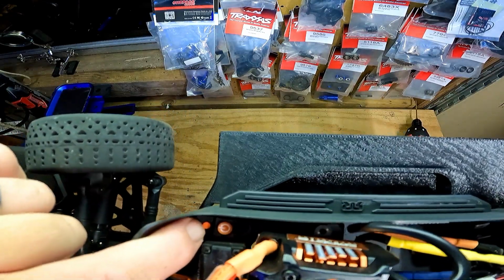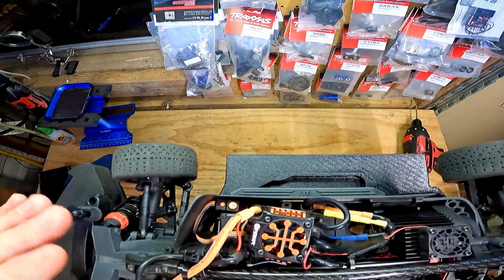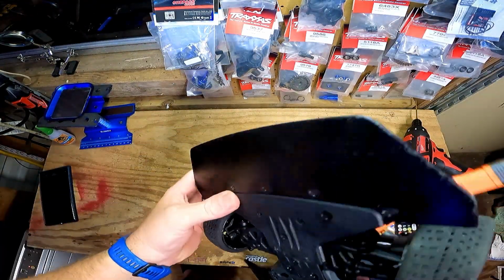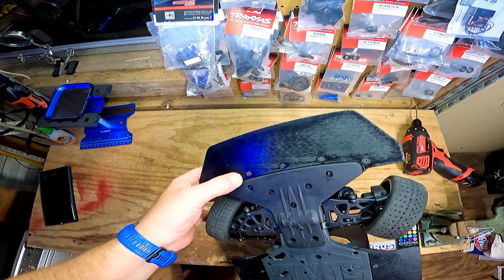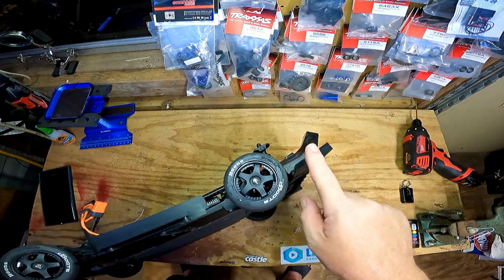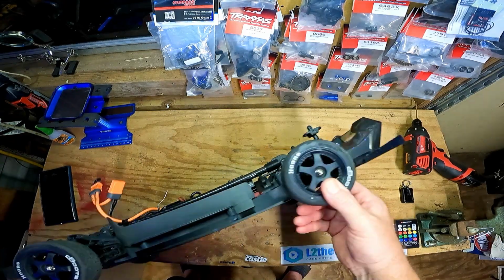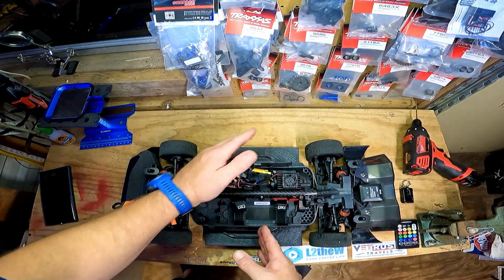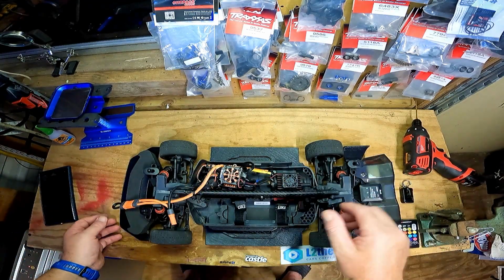I did decide to follow Earl's advice. I put the switch right here. It was just kind of funny, being everywhere else I put it just didn't work. So that's what I changed after the fact. I will mention too, if you buy the splitter kit from AJC Mods, the front splitter uses a taper-headed screw. I didn't realize that. The kit also comes with these back pieces. The back ones come with a regular screw, and then the side skirts have a regular screw. Now the side skirts come as one option, the front and rear come as an option, or you can buy everything as a kit, so you have three ways to buy that.